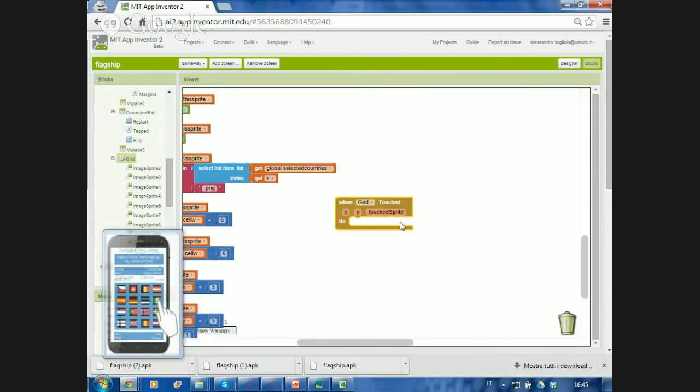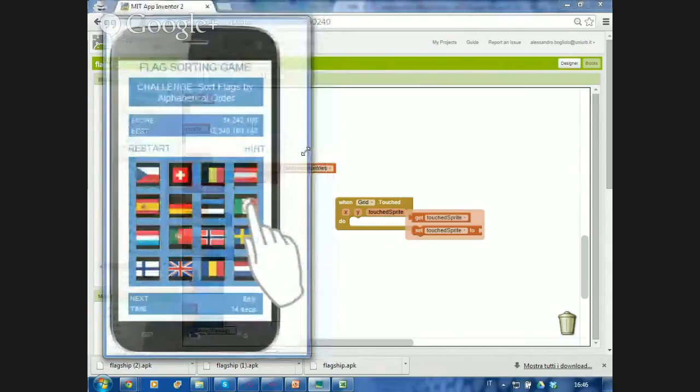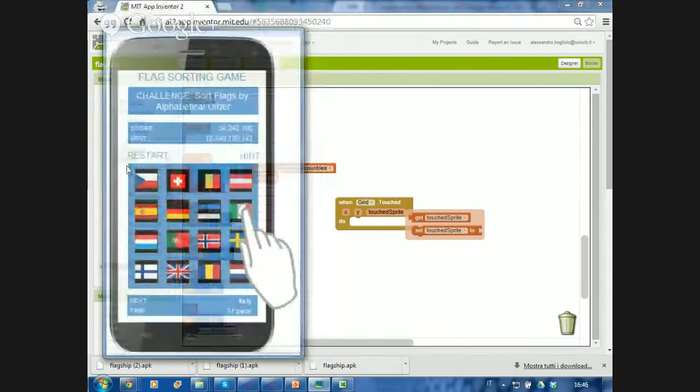There are local variables associated with it, which are x, y, and touched sprite. X and y are the coordinates of the touched point in the screen. They are relative coordinates starting from this corner here at the top left.